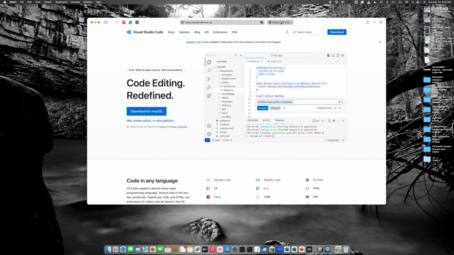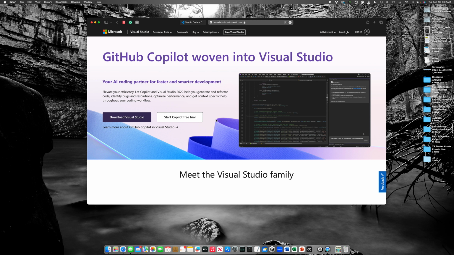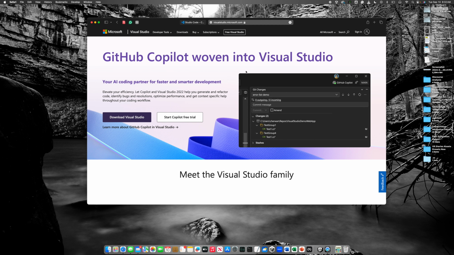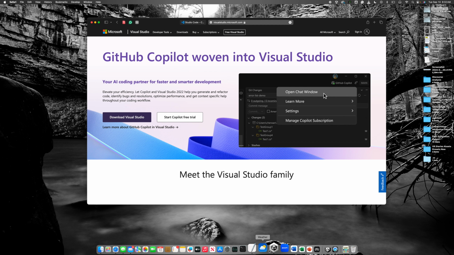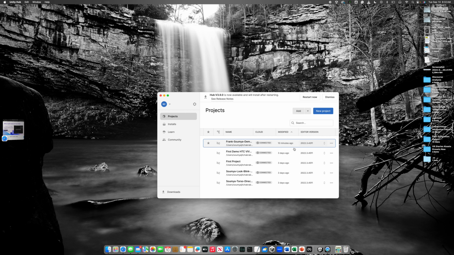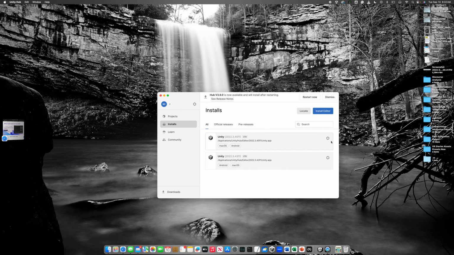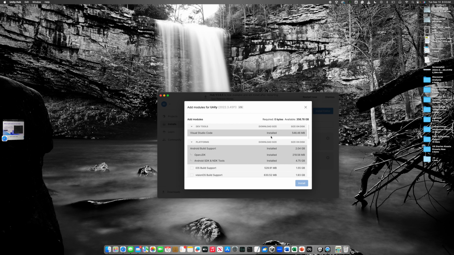By default, Unity supports the Microsoft Visual Studio editor. This is the official website of Visual Studio. Whenever you download the Unity game engine from the Unity Hub, you will probably download Visual Studio with it. If you do not, I can show you how to download it. This is the Unity version that we are using in our projects. We go to add modules over here, click on this button, and see, I have already downloaded Visual Studio Code from Unity's official software.